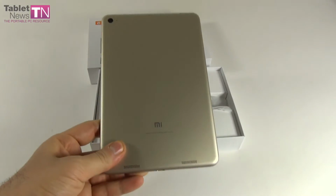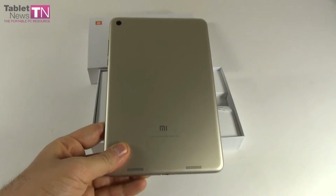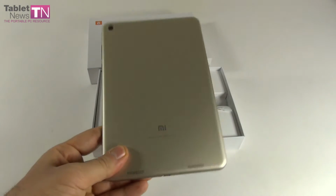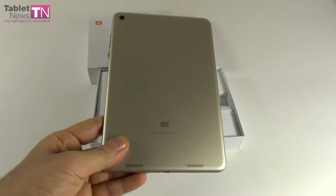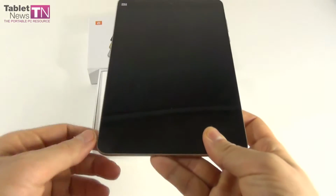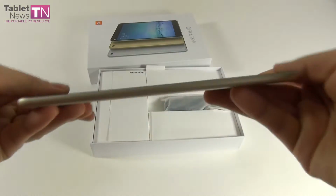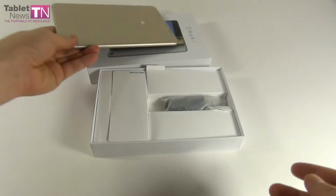We got it from Gearbest.com and the 16GB version is priced at $186 while the 64GB version is priced at $258 at Gearbest. We have the 16GB model and it looks like this. It has minimal bezels, it's quite slim, very light, and now let's see what's inside the box.